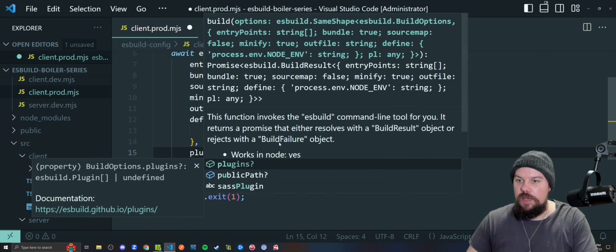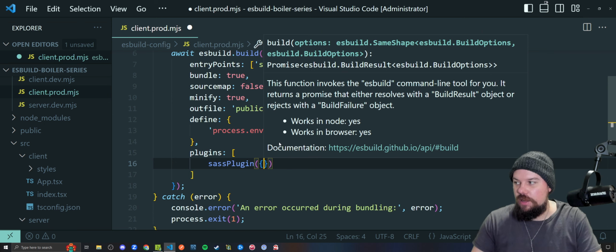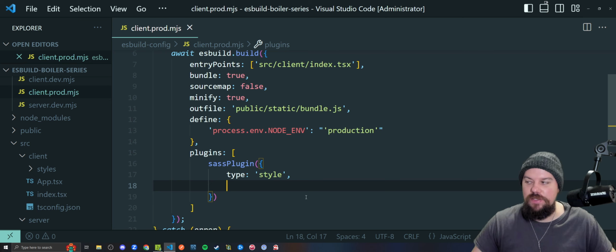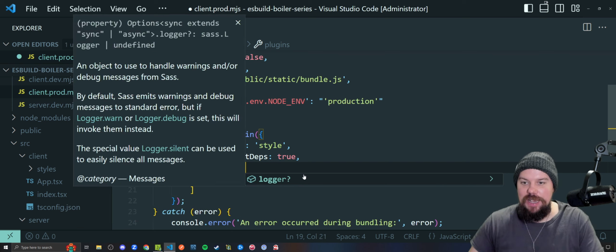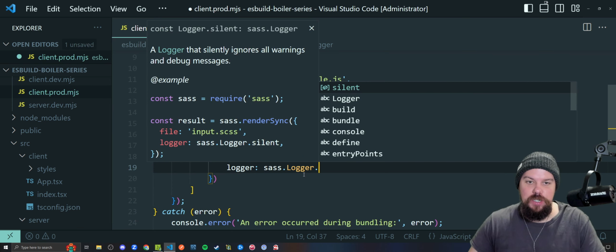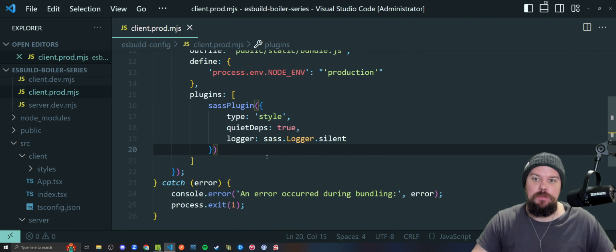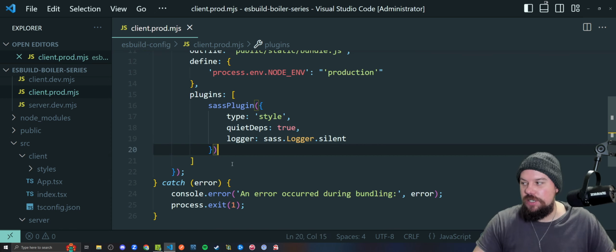From there, I need to add my same plugins as well. And with our Sass plugin, I'm going to call it and pass in a couple of things and say, hey, you are going to be injecting a style tag into the head of the HTML, just like before. I want you to shut up about any of your deprecated dependencies, and I want your logger level to be in shut up mode, because I know there's currently that error with Bootstrap Sass using some kind of deprecated percentage value and so on. I'm just having it shut up. I don't care unless I have a major error and not a deprecated warning or something like that. So there we go. Just some easy stuff right here.